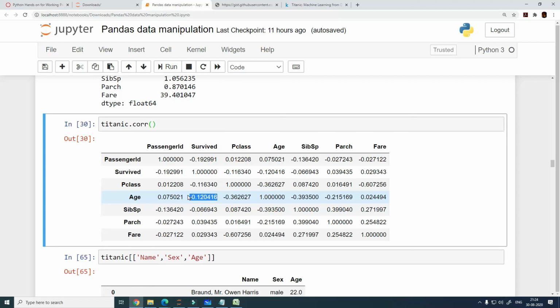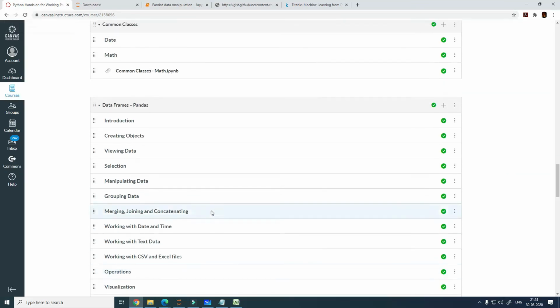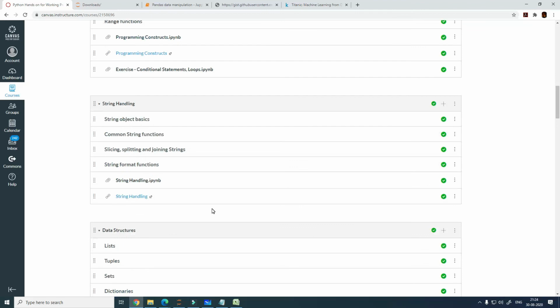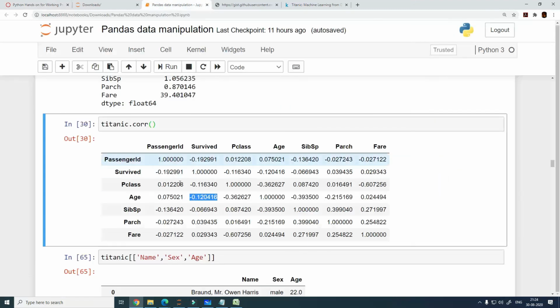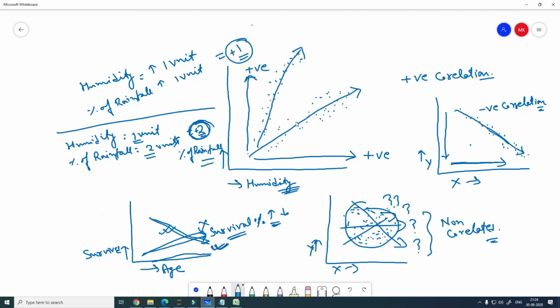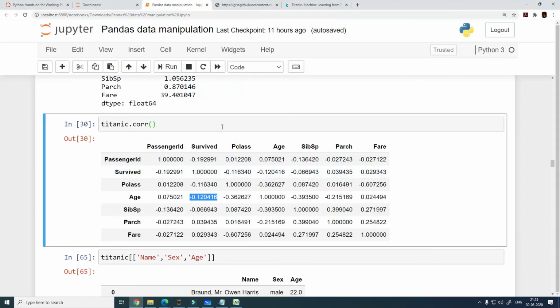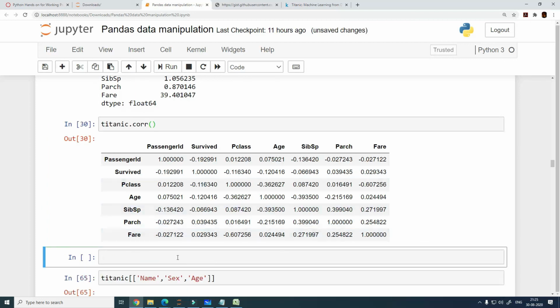So what you can do is use matplotlib to plot these. If you have seen the video, I have already uploaded one video for matplotlib. It has an example of a scatter plot as well. When you look at it, you'll be able to plot the correlation that we are trying to do here. You just need to specify your x variable and y variable, and it is going to give you a scatter plot of these two as well.